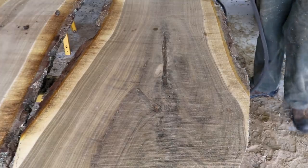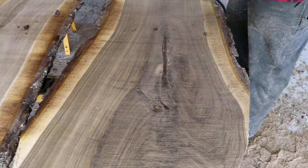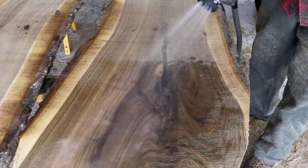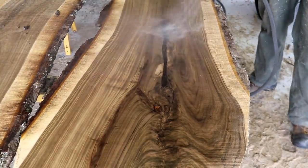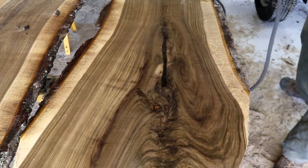I can't tell you how nice it is to have water right beside the mill. No more having to haul it around. Put a little water on here, see what happens. Oh yeah. Nice stuff right there.